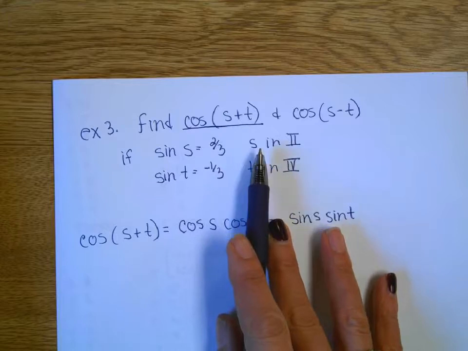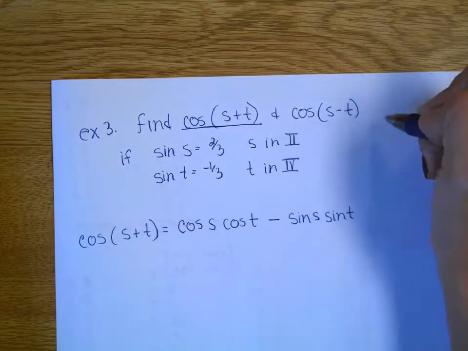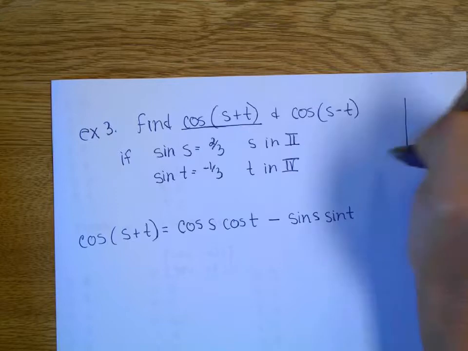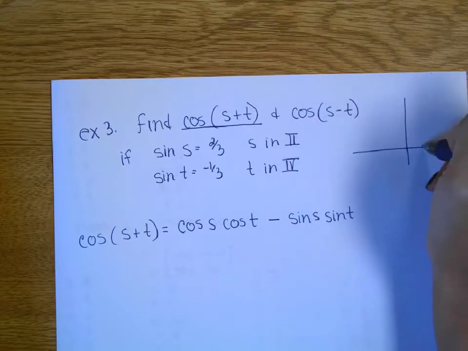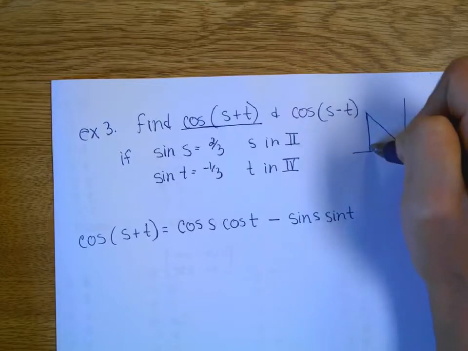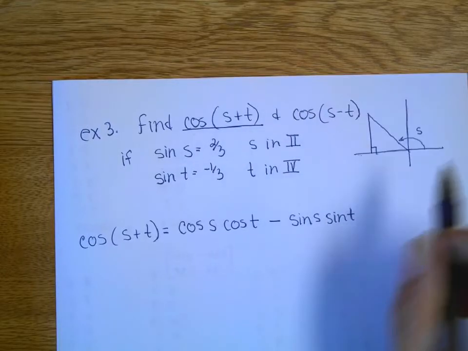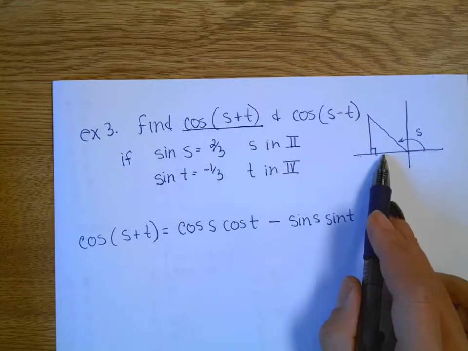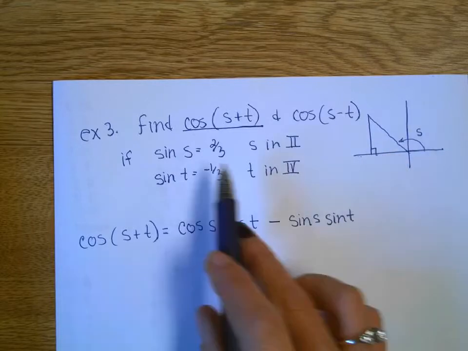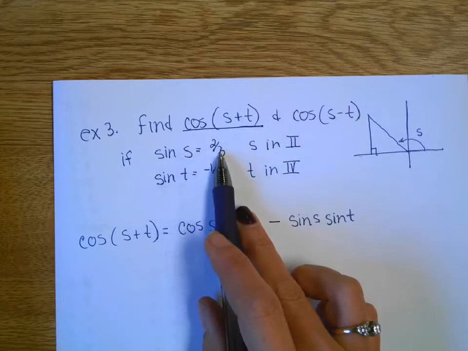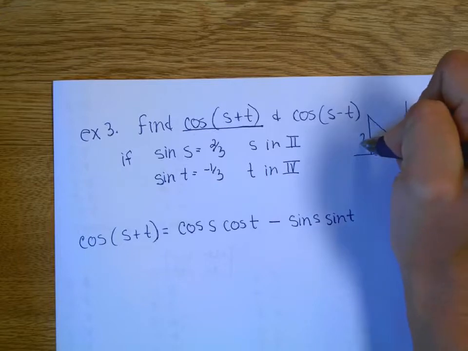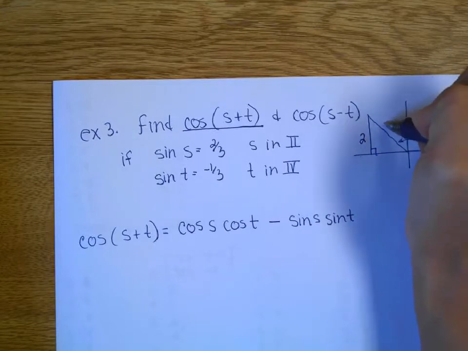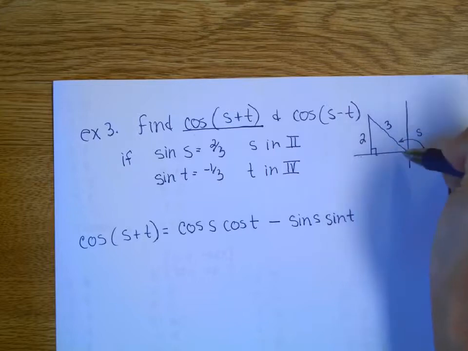So I need to sketch angle S in quadrant 2. I'm just gonna let you sketch that. Bottom of my paper. Why was that funny? This is angle S. It's telling me it's in quadrant 2. What do I know about this right triangle? The opposite is 2. Yep. The sine is 2/3, so the opposite is 2. The hypotenuse is 3. Could you find the adjacent side now and figure out the cosine?